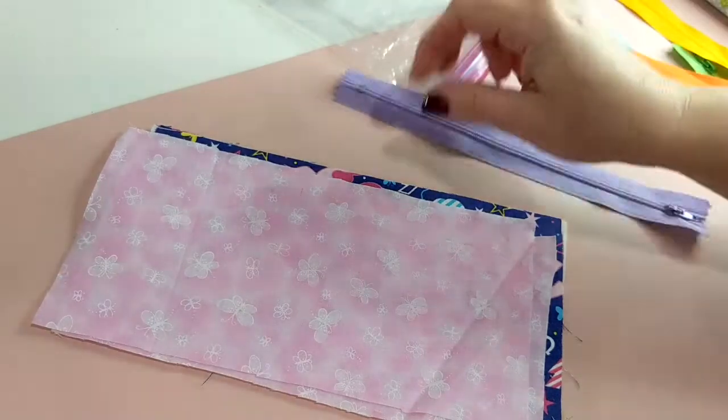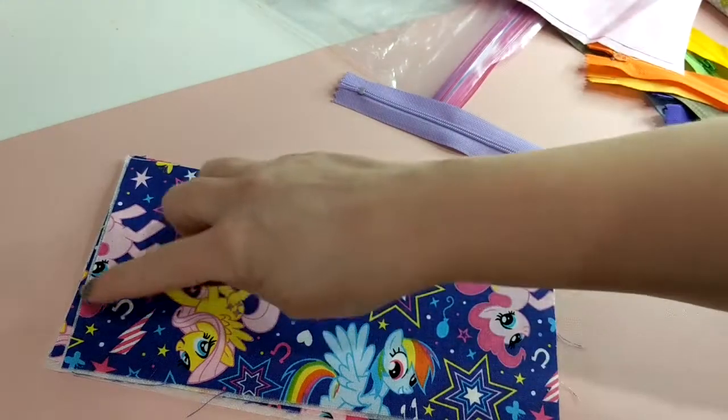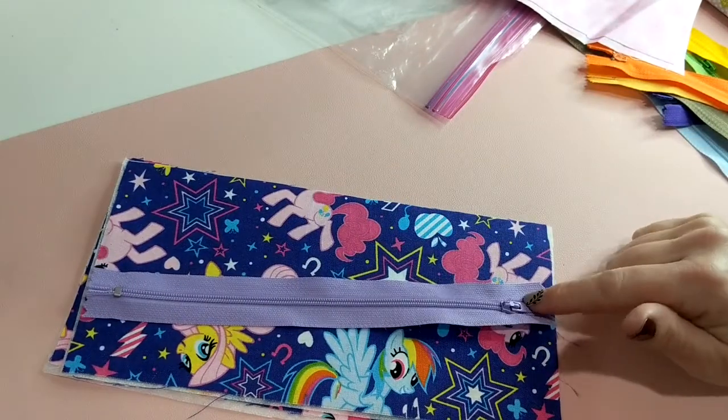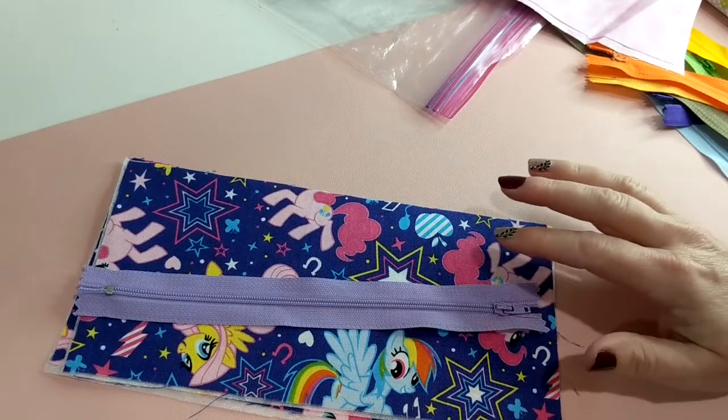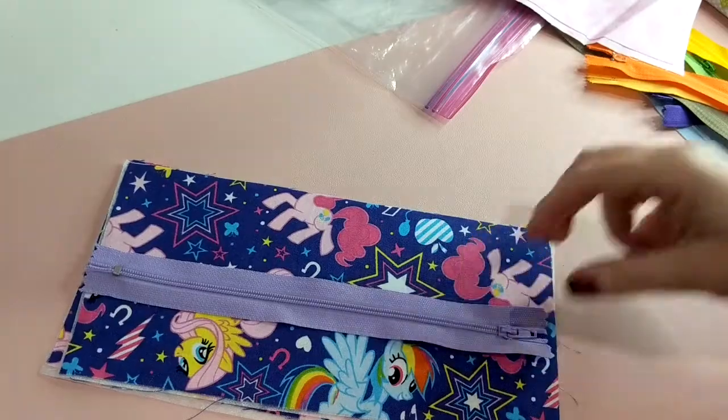You'll need a zipper, a regular zipper. You don't need an invisible zipper. And because this is going to finish about 9 inches, you want at least a 9-inch zipper. You can have a longer zipper. It's always okay to be longer on something like this. You just don't want it to be shorter. So this, I'm just going to show you.